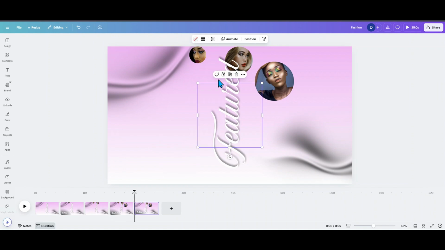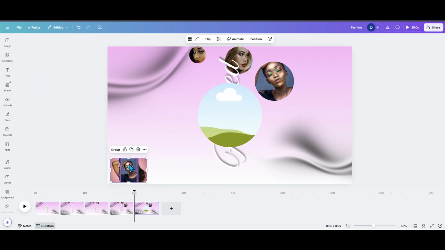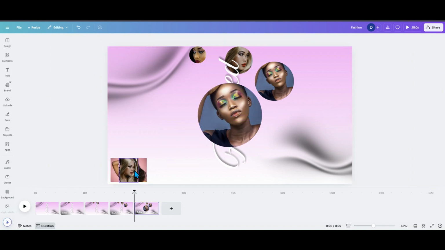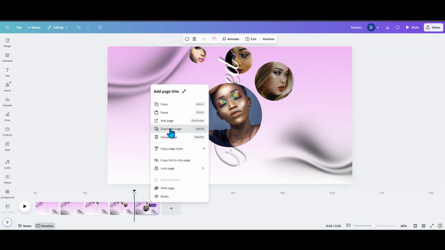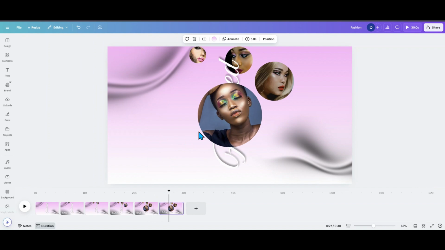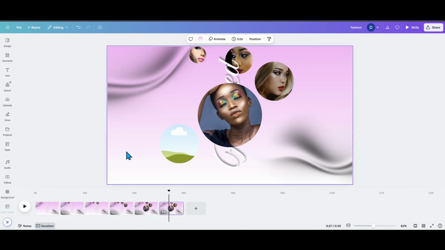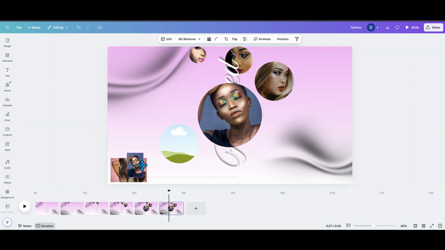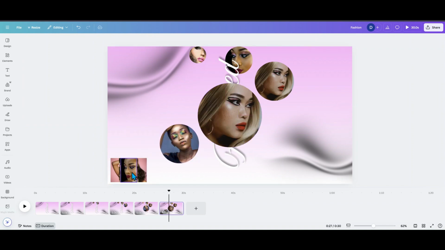Duplicate the page. Now we know we're in the center. Turn the transparency all the way up. Control V. Click. 1, 2, 3, 4. Trash. Duplicate the page. Find my one over here. There it is. Turn it up. Control V. And I'm going to 1, 2. And I'm just moving them around.